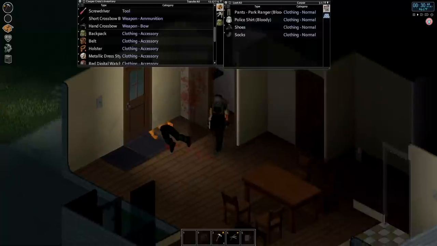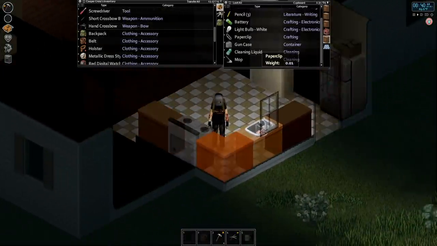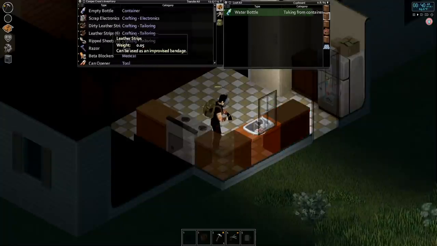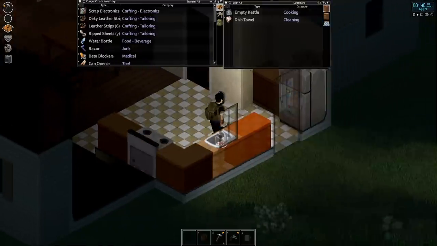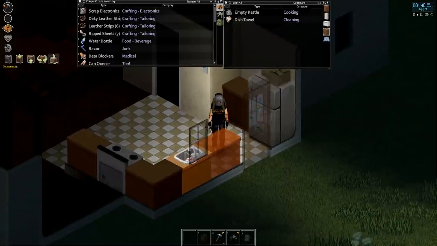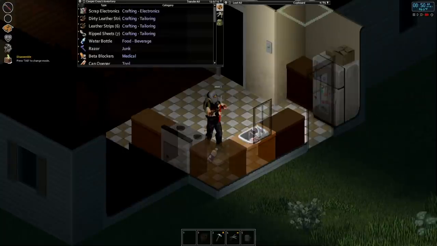Anything in the shelf? No. I'm not really looking for anything other than metal pipes here. Pepper gun case. Okay, a little bit crazy, a little bit wacky. Free water bottle. Don't mind if I do. I'll drop my previous one for that. Empty mug, spoon. Okay. Now it's time for winning. This place is pretty dang cleared out.